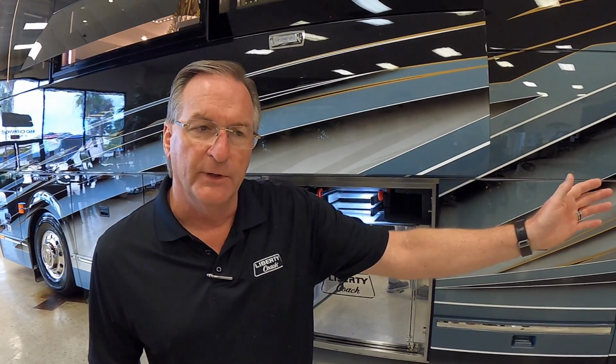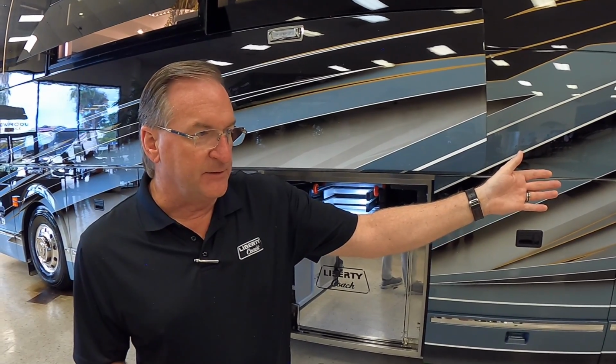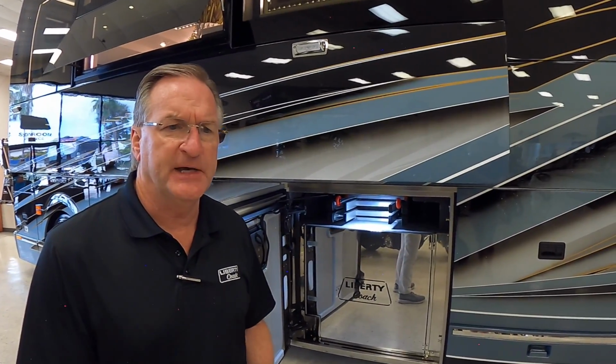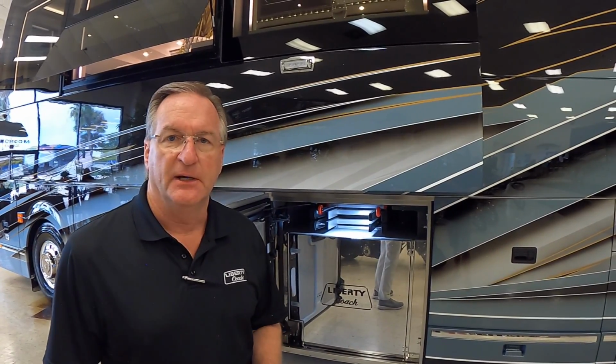and then we have a complete Tier 4 emissions compliant system with Volvo on the D13 running the DEF. We don't have to run DEF here because of the size of the engine that's powering the generator, and we now have the full Tier 4 all the way across. Yeah, now, how long have you been doing that for? Since the 2017 Liberty coaches, which takes us to the 2016 year.